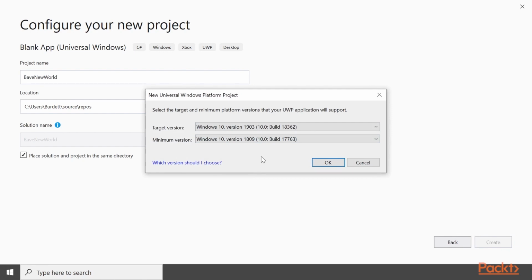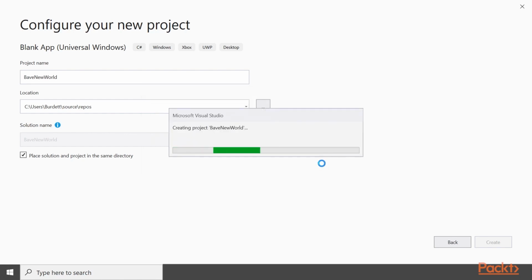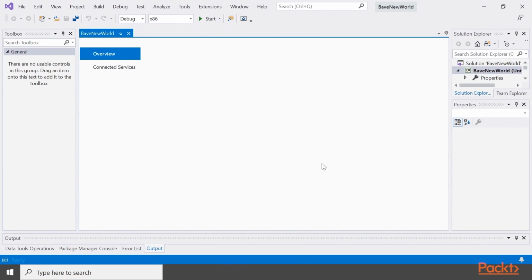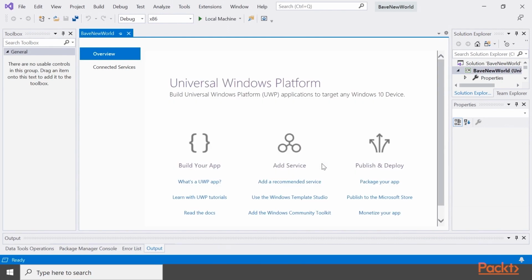If you were going to create this for a different platform, this would be the time that you would go ahead and click that. So we're just going to leave that and click OK. Now Visual Studio will begin to build that, basically giving us a standard template for our project.